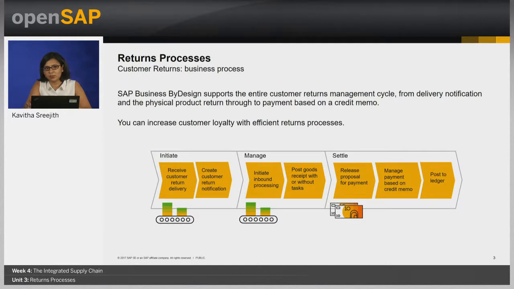Customer returns are supported in many processes within SAP Business ByDesign, namely order to cash, third-party order fulfillment, third-party logistics, over-the-counter sales. Each of the mentioned scenarios is either already known to you or shall be introduced to you in the upcoming units. What is interesting is that customer returns process is used in the repair processes for supporting one of the variants there. We shall also look at this in one of our units in week 4.